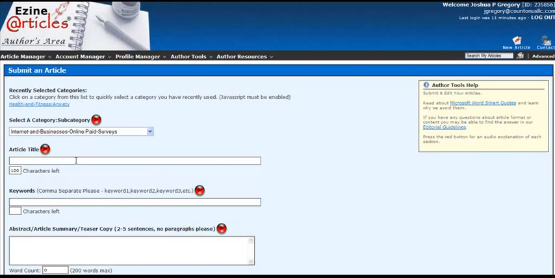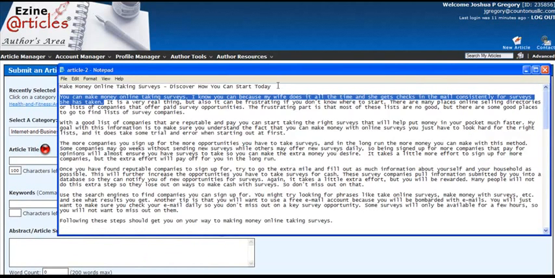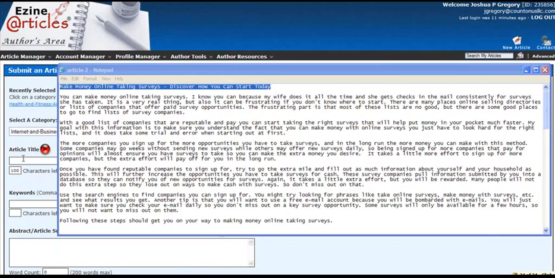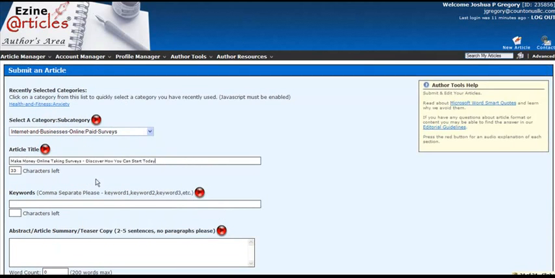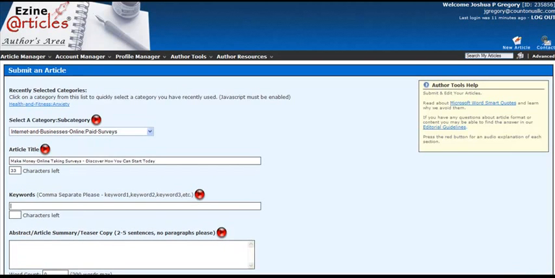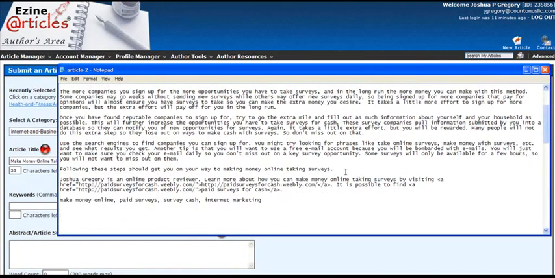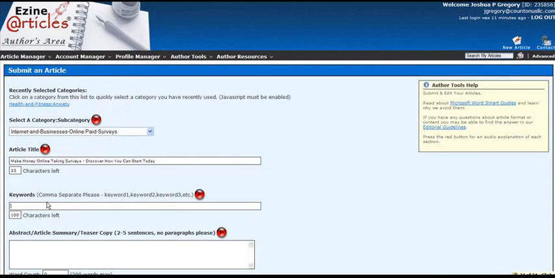But you can also go over here to where it says article title, and you're going to just plug in that article title just like we've been doing, so you can sense the pattern here. This is very basic stuff. I just hit Control C, Control V, getting that in there. So internet marketing is not difficult. It just takes time and a little bit of effort, and this is a great way to drive traffic. So we're just going to get our commas in there.